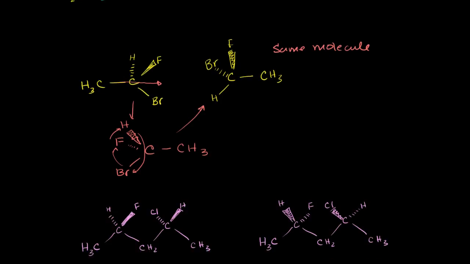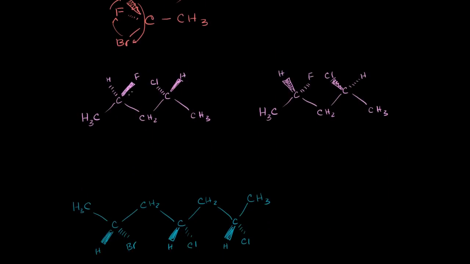Same molecule. Next one. So let's see, what do we have here? Let me switch colors. So over here, this part of both of these molecules looks the same. We have the carbons on both of them. This carbon looks like a chiral center. It's bonded to 1, 2, 3 different groups. You might say, oh, it's 2 carbons, but this is a methyl group, and then this side has all this business over it. So this is definitely a chiral carbon. And over here, same thing. It's a chiral carbon. And this has the same thing. It's bonded to 4 different things.